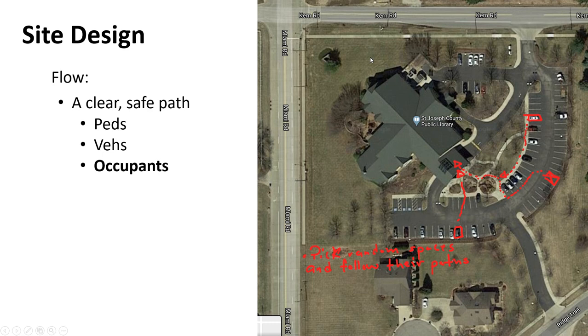That's how you check. That's how I check my designs: you can pick any point, and do I know where that water is going, and does it have enough grade or too much grade, and so forth. So you should be able to just drop a water balloon at any point and know where that water is going to go. And maybe with a big lawn like this, it's okay to be flat, but you want to know what it's doing and that it's not going in the wrong direction. And if you need to keep it moving, you need to keep it moving.